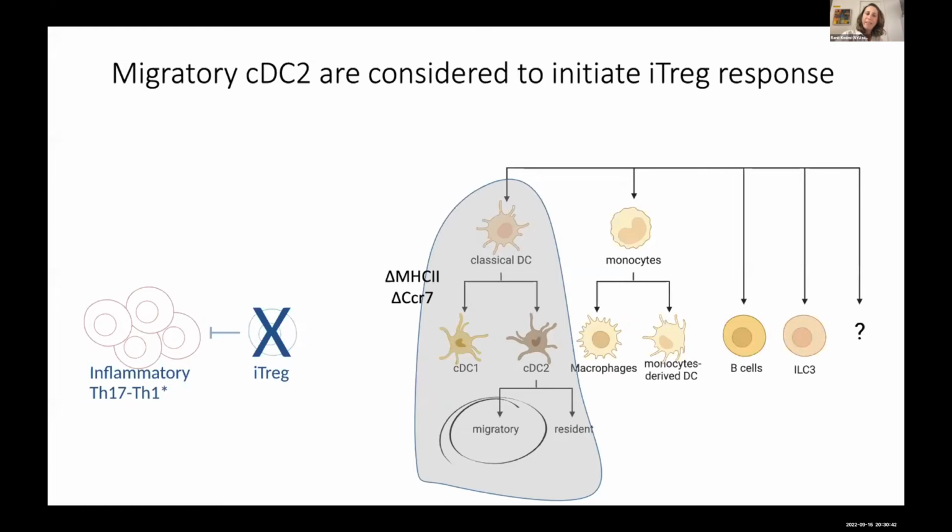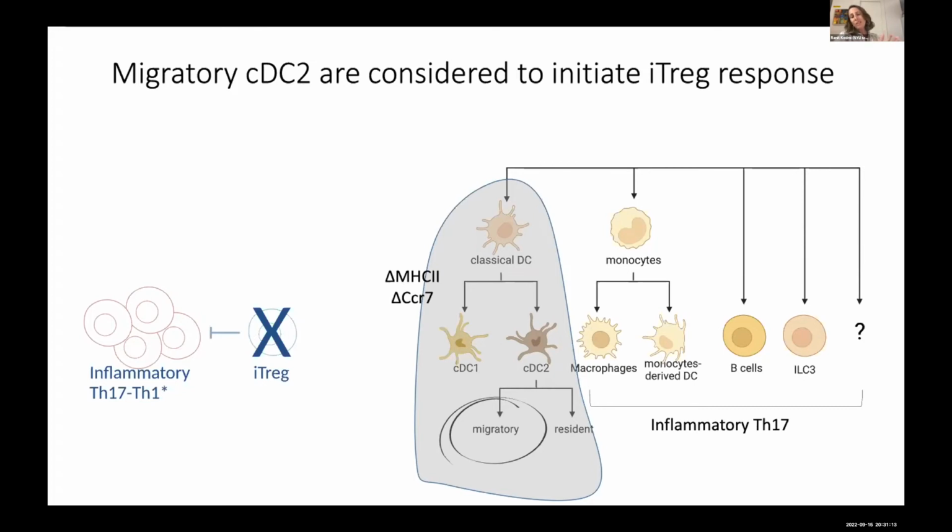Interestingly, I want to point out that already here we saw something very interesting. When mice lacked the ability to present antigen on classical dendritic cells, although we lost the Treg response, the cells were still proliferating, but now the program was skewed into inflammation, suggesting for the first time that there are different requirements of antigen-presenting cells for the tolerogenic response and the inflammatory response.